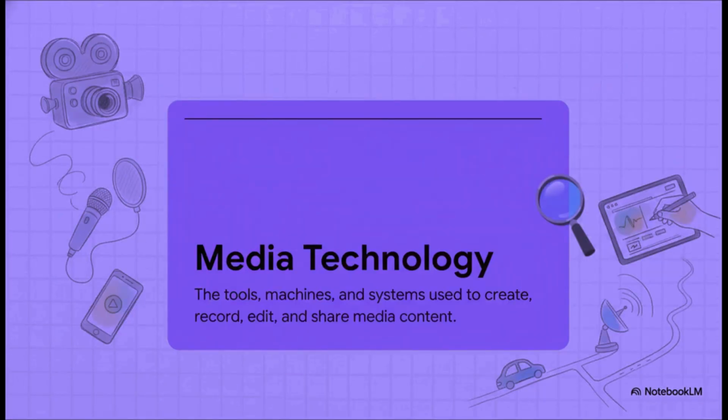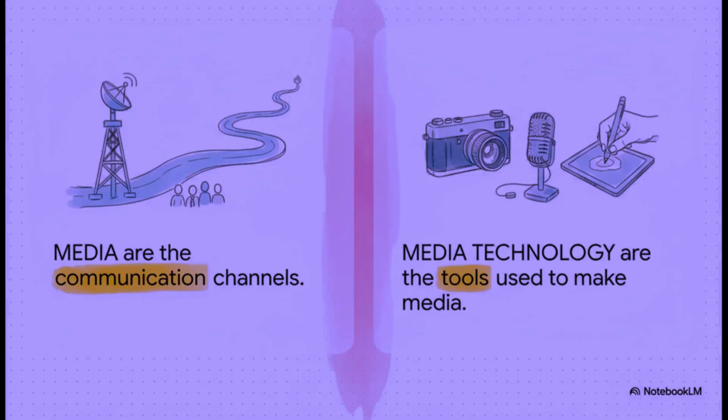Okay, so if media are the roads, then what's media technology? Well, it's the tools you use to build the cars that drive on those roads. We're talking about the actual hardware, the cameras, the microphones, your smartphone, the software you use to edit a video. It's the stuff you use to make the content. And this slide right here, this is probably the most important thing to remember for your exam. It's super simple. Media are the channels, the roads. Media technology, those are the tools, the cameras and computers. Get this distinction down, and I promise you are well on your way.